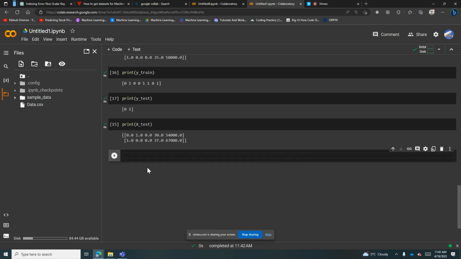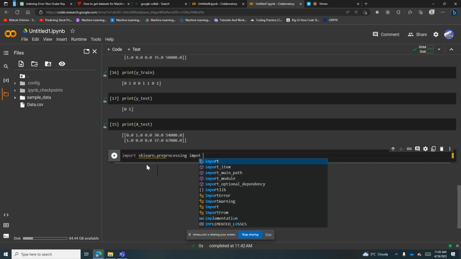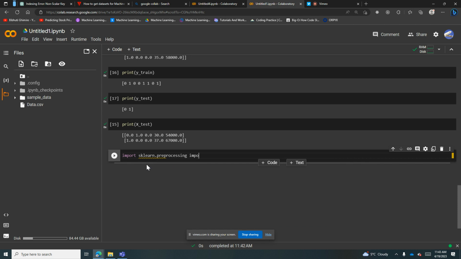Now we're going to use feature scaling. We always use feature scaling at last because we don't want any data leakage. To use feature scaling, we use standard scaler, and we are always going to use standard scaling rather than normalization, because not all the time is the data in normal format. So using standard is always the safe side. So let's import that.